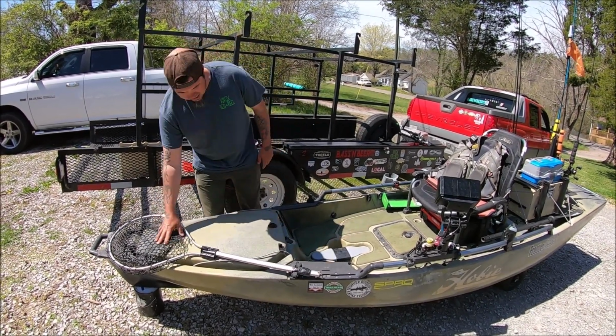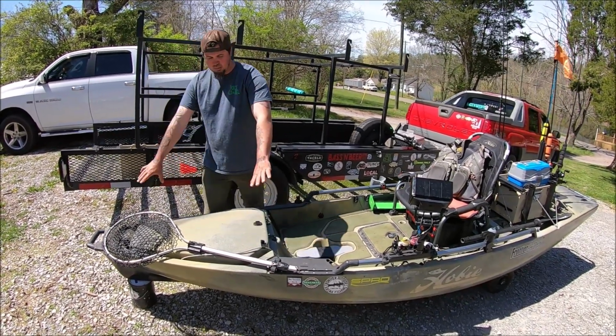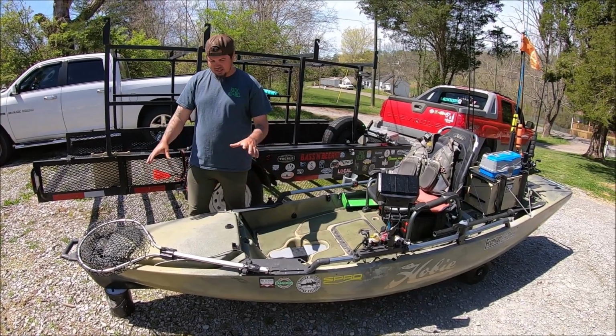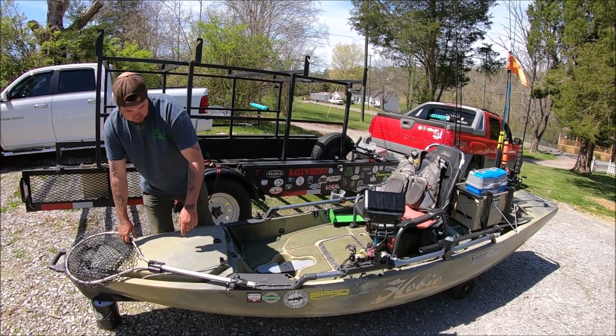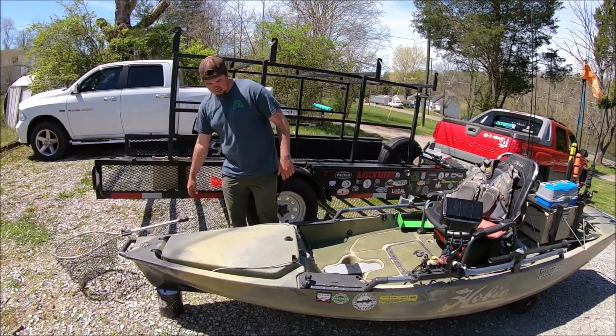Yeah. So we keep the net right here. I got this little grip here that I just stick the paddle on, just stick it up on the front of the kayak. It's out of the way. I've got tons of space on this Hobie. And like I said, it keeps that net right out of the way. I can just reach up, grab it, net that fish, stick it back up here on these grips to where it doesn't bother me in the way.